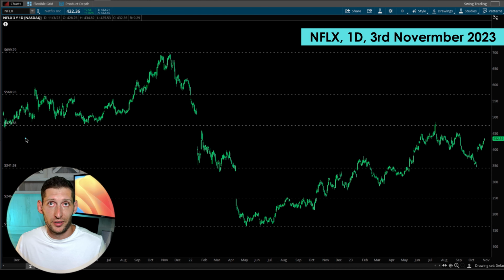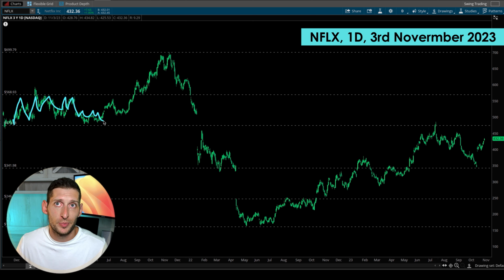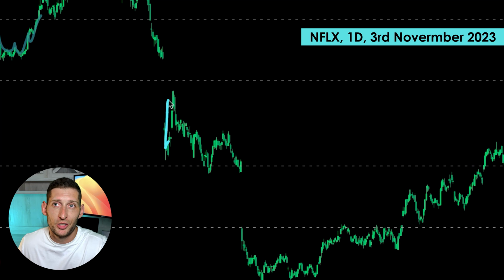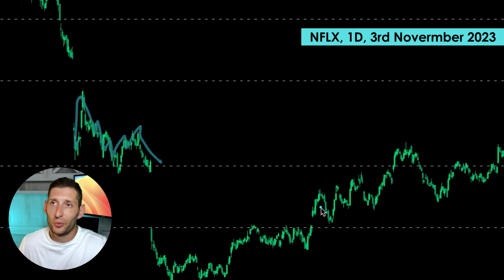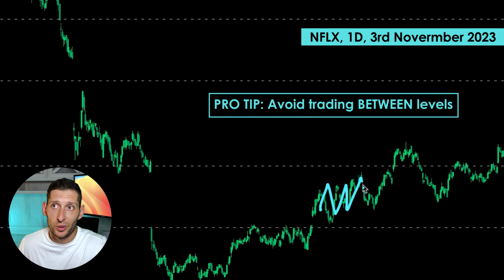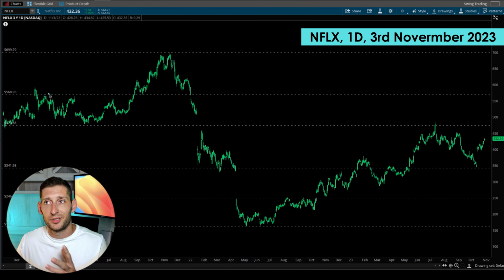Now that we've drawn these support and resistance levels, you can really see what I was talking about earlier about how choppy and random the market is when it's between these support and resistance levels. You can see here that it just kind of moves around randomly. There's no real rhyme or reason. If you were to try to trade in between these choppy zones, you're just going to be losing money left and right. So start thinking of these supply and demand zones kind of like magnets.